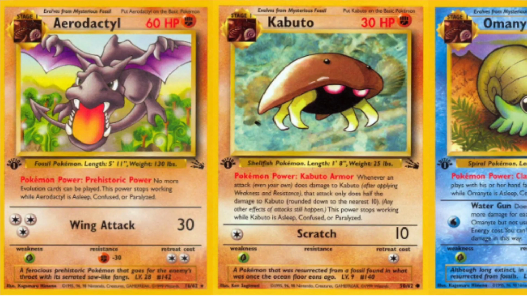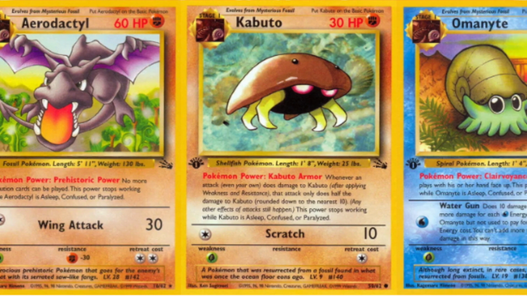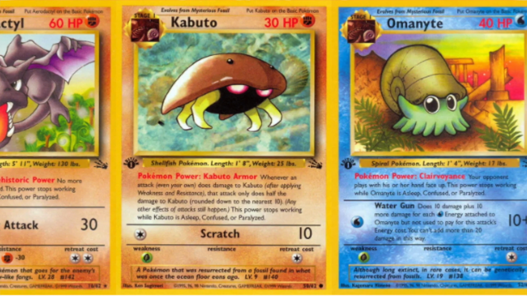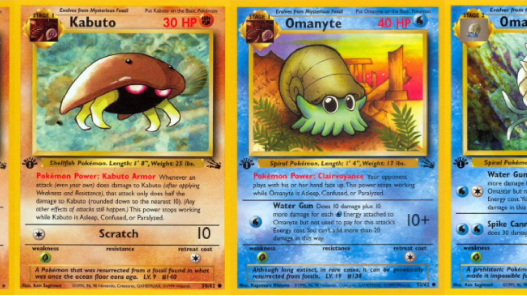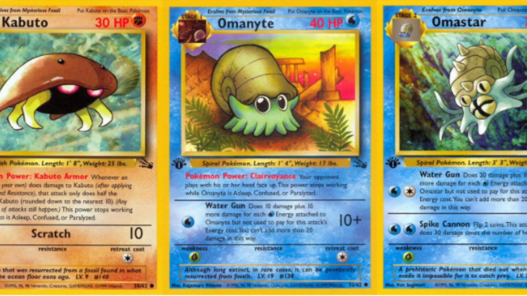You still have access to all of your Fossilmons from Fossil Set, but overall I didn't really find any of their abilities or utility in the deck as useful as those Vending Series cards. The Fossil Aerodactyl is pretty counterproductive to what you're trying to do with the deck, and including an Omastar in the deck would just crowd it up even more, I think.